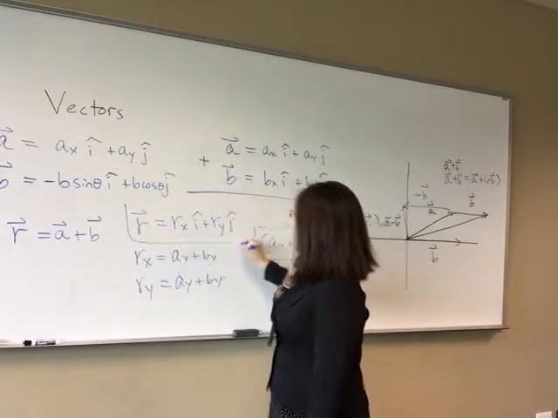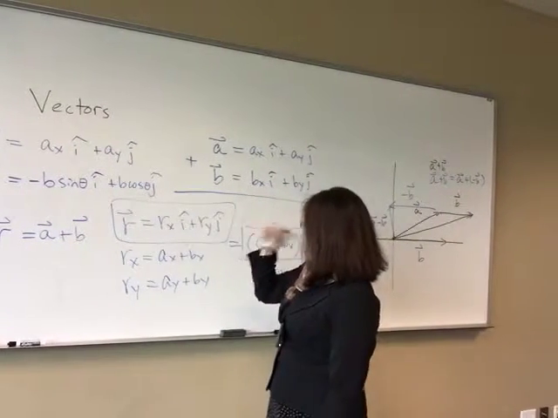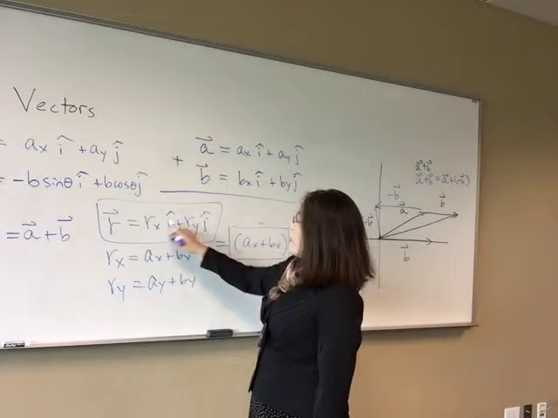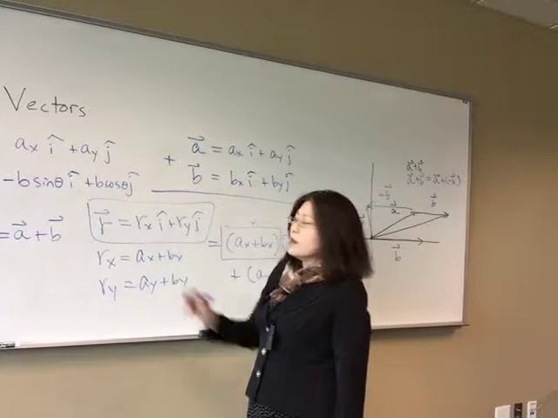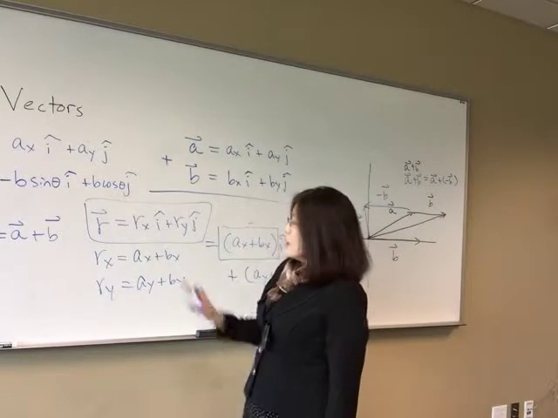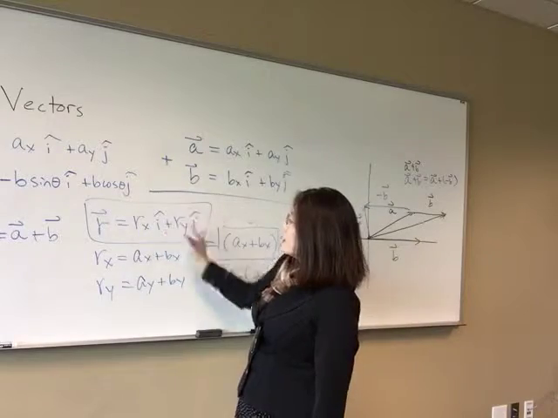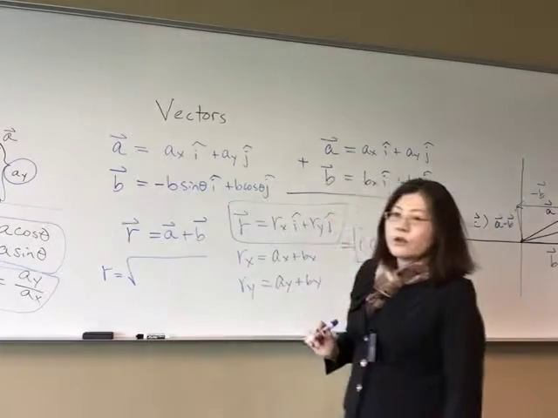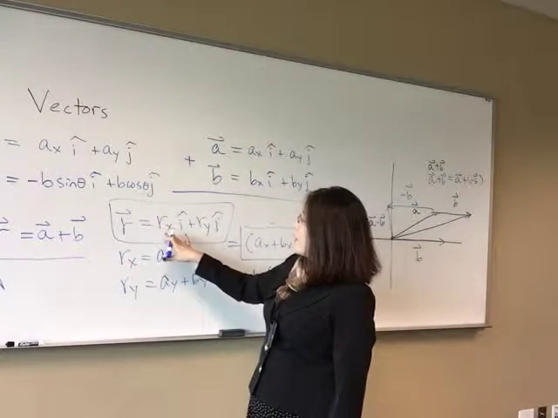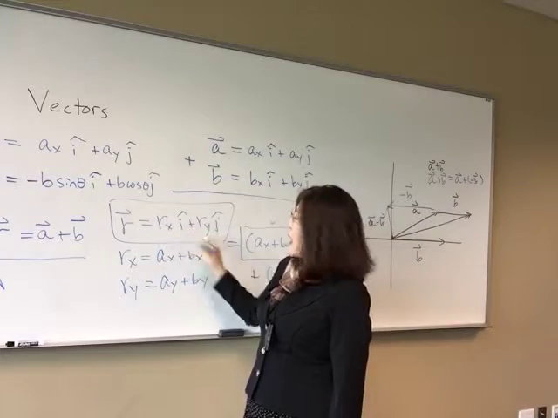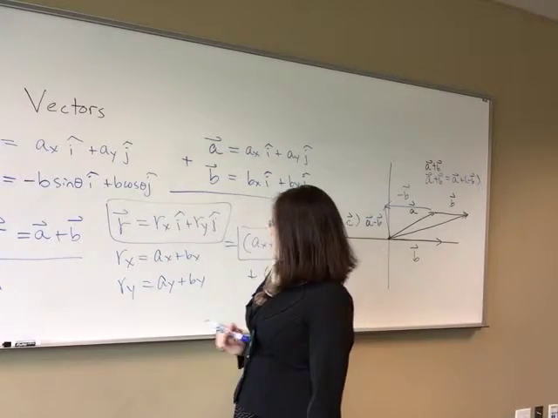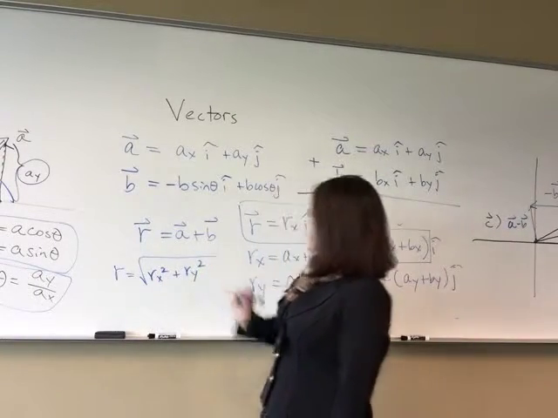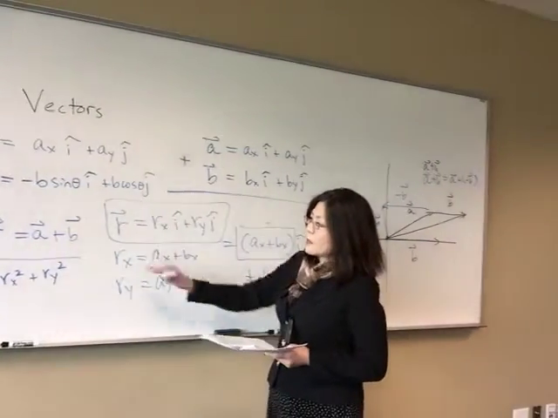Okay, so once you have the vector sum, and you have found the x and y components by adding the components together, how would you find the magnitude of R? If you have x and y, that becomes very easy. You square each individual component, add them together, and take the square root of the sum. So you have the x component squared, plus the y component squared, and you take the square root of the sum. So that gives you that.